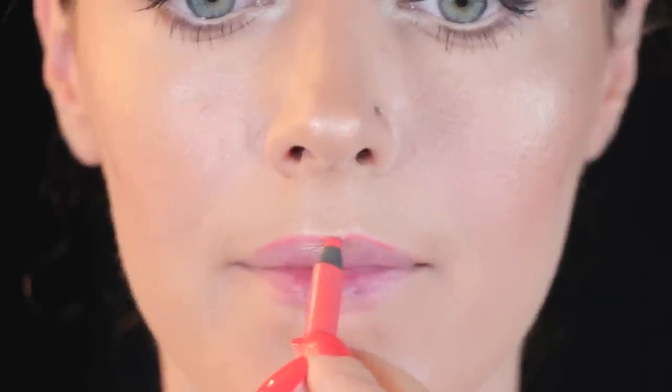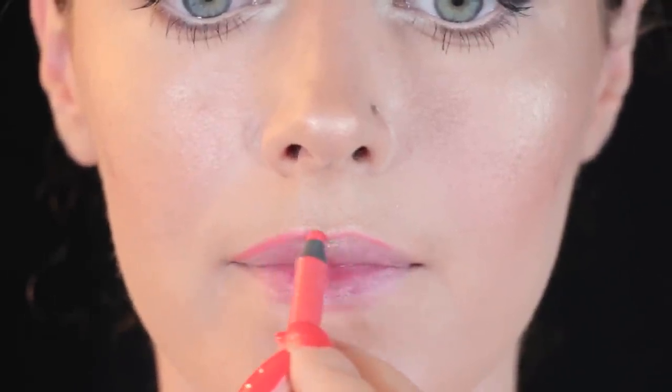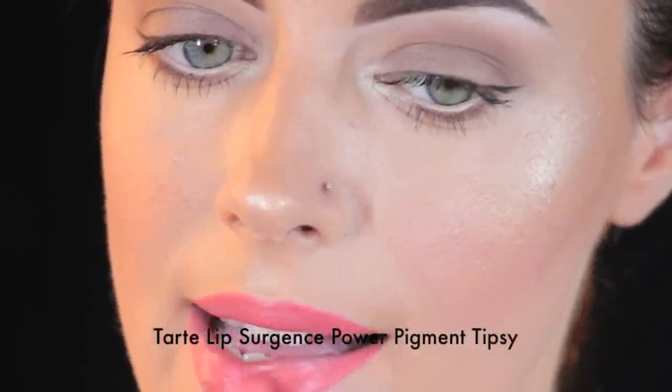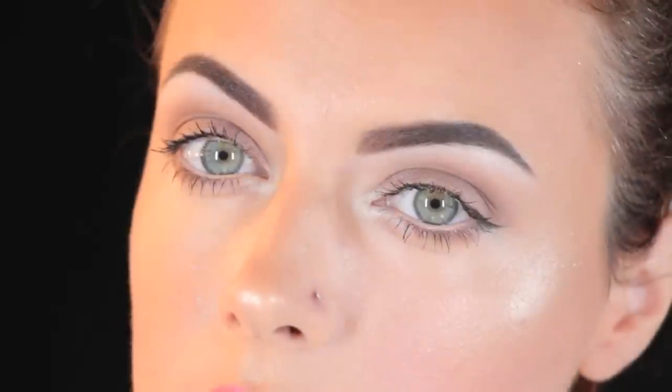Now I'm going to line my lips. The shades I would normally wear everyday are peaches, corals, peachy nudes, and light pinks. I try to stay away from dark lipstick or really pale nude — these are my favorite shades. I don't really wear lipstick or lip gloss a lot; what I do wear are lip stains. So this is the final look guys.